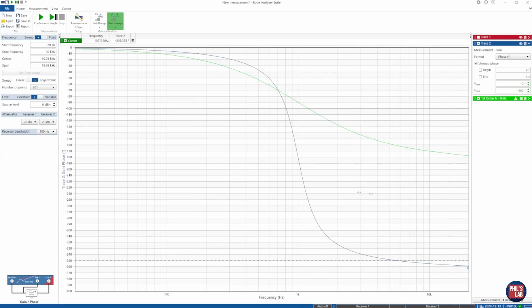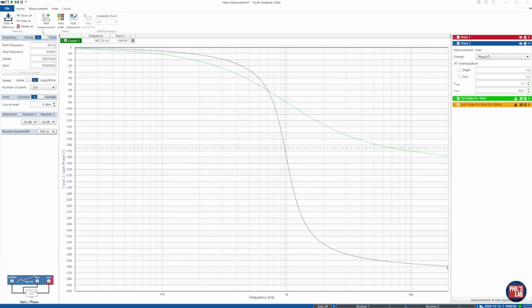So at the cutoff frequency with the second order filter, we're at minus 180 degrees, but we also have the bandwidth parameter to play with. Currently this is at 500 Hz, and let's see what changes when we adjust that. I've now adjusted the bandwidth to be 250 Hz, but the same cutoff frequency, so let's start another measurement. I've saved my previous trace.